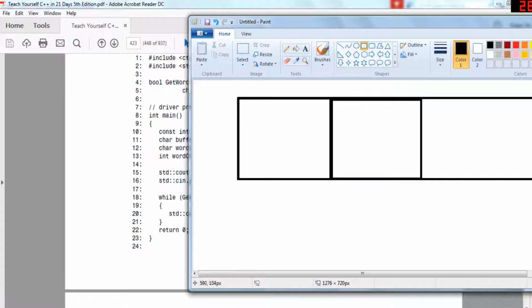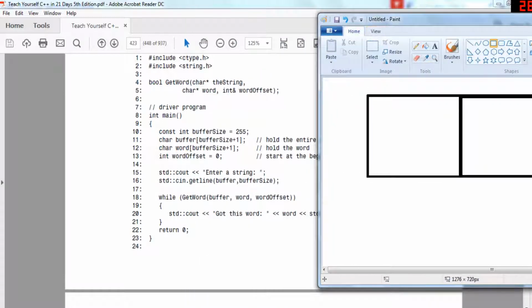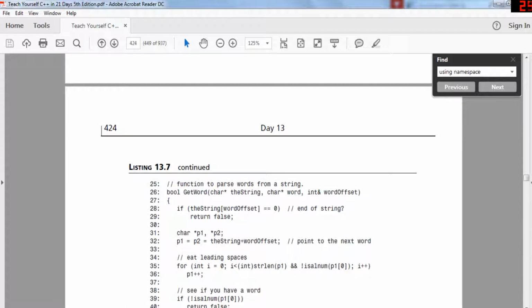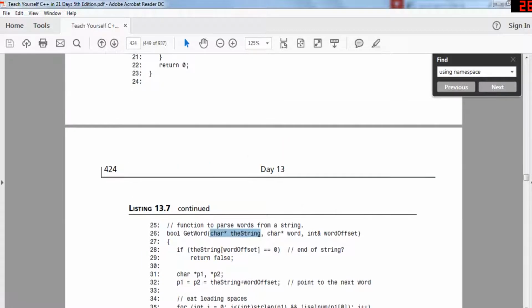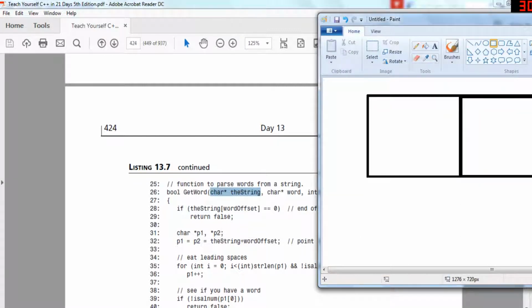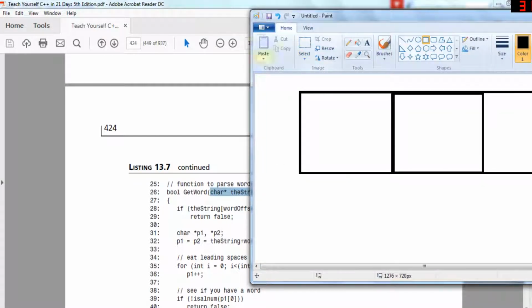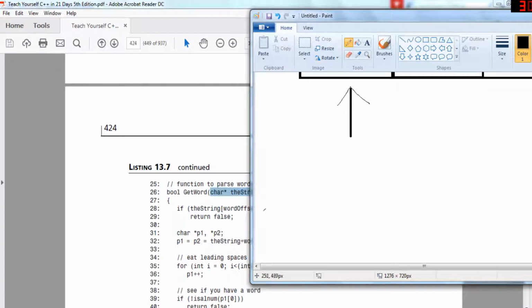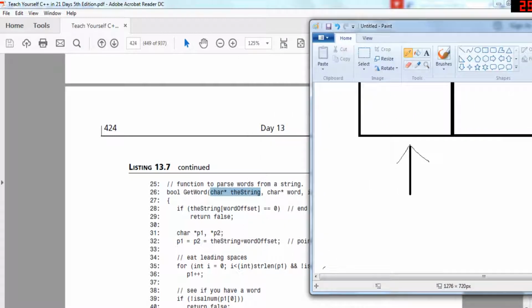So there are 255 of these. When you pass it into a pointer, char star, a pointer is actually just the first element. You could treat arrays as pointers. So this would be the string.